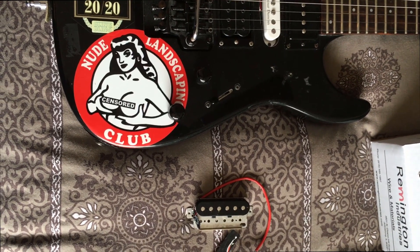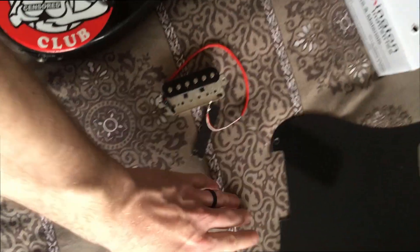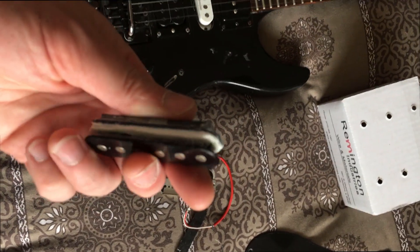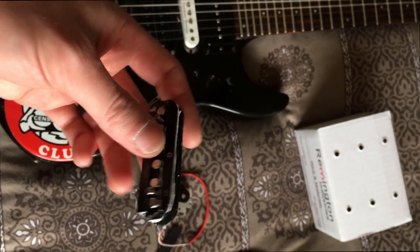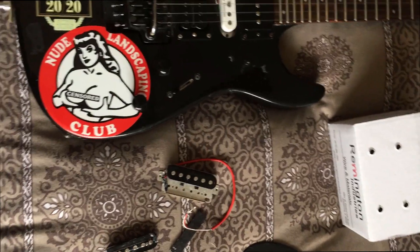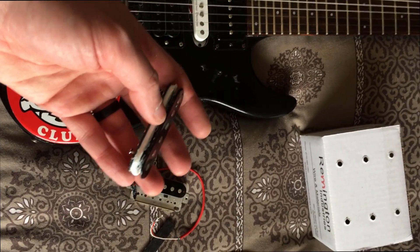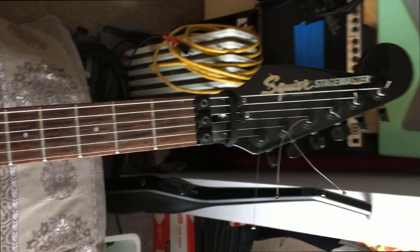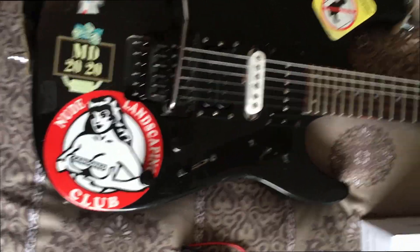There are a lot of videos out there that talk about how to build an infinite sustainer or a Sustainiac, but none of them tell you everything you need to know start to finish. They talk about taking a magnet out of a humbucking pickup, stripping one coil, adding windings near the top, and then reference an Arduino or some control board with no details. I've got a guitar I love — a Korean Stage Master neck-through body — and I'm determined to make this work before I hack it up.